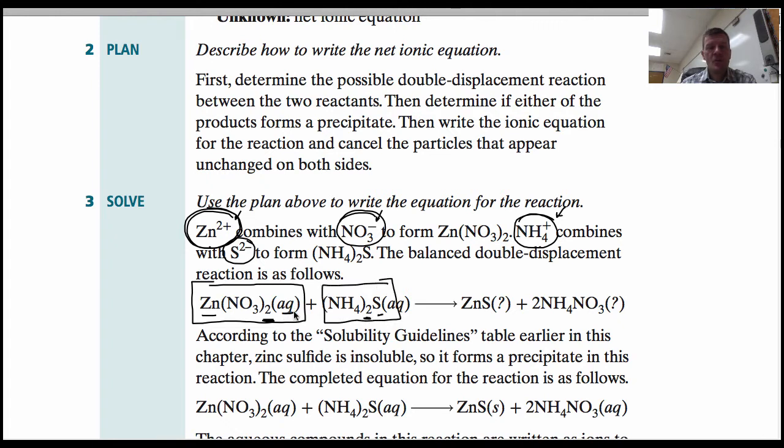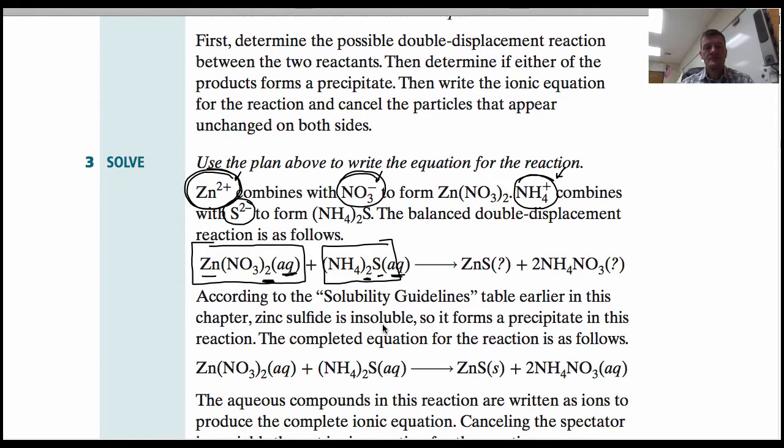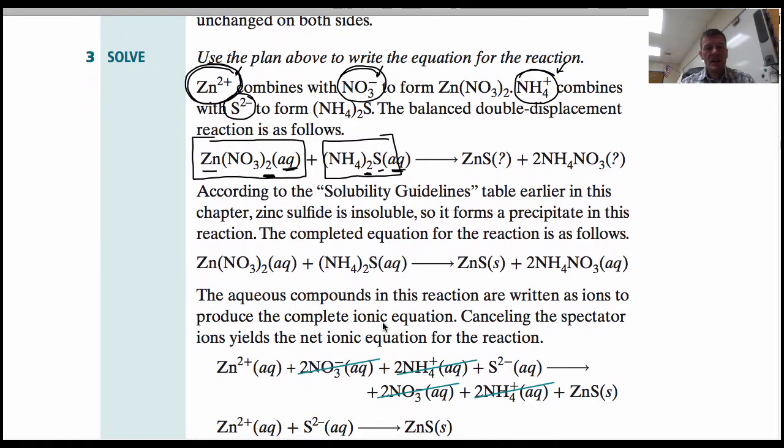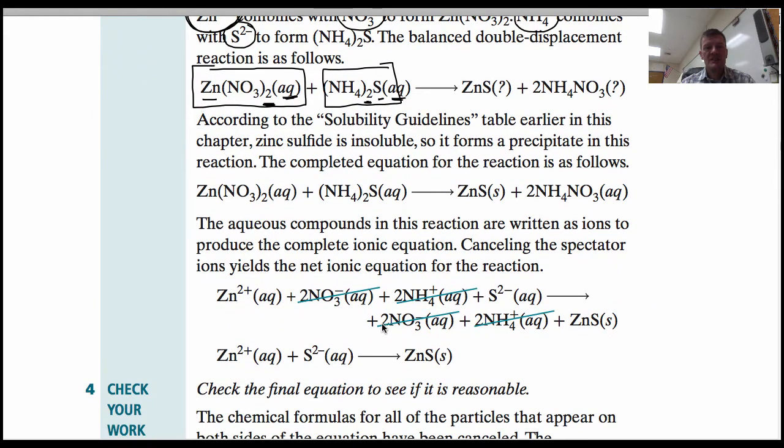These are both in water already. They are dissolved in water. So I'm actually going to skip down here and let's break these apart into their ions. When you put the zinc nitrate into water, it breaks apart into the zinc ion and two nitrate ions. Why? Because you had two in the formula right here. There are two in that formula, so you're going to break them apart and have two separate nitrate ions.